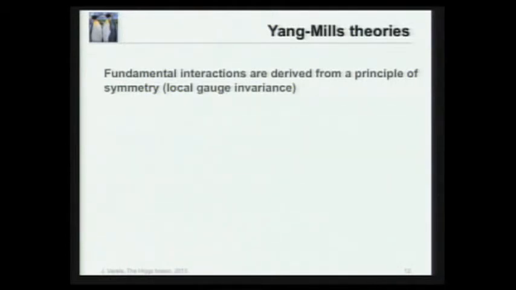And these two guys, Yang and Mills, understood that if they imposed the principle of symmetry, they said the equations of the theory should be symmetric regarding a given transformation. So I make this transformation on the objects of the theory, and the equations remain invariant, do not change. The physics do not change. If they do that, they deduce the specific mathematical form of the electromagnetic interaction. So the people understood that there is a very profound link between the principles of symmetry and interactions.